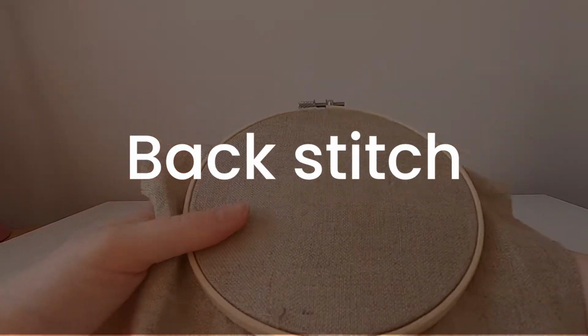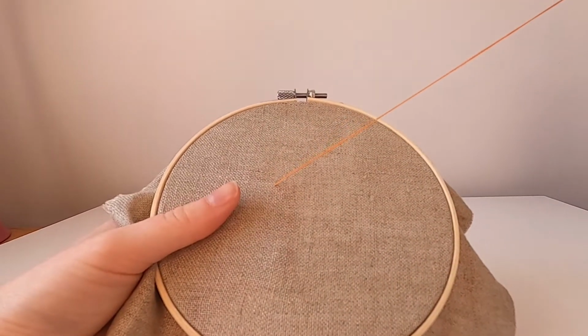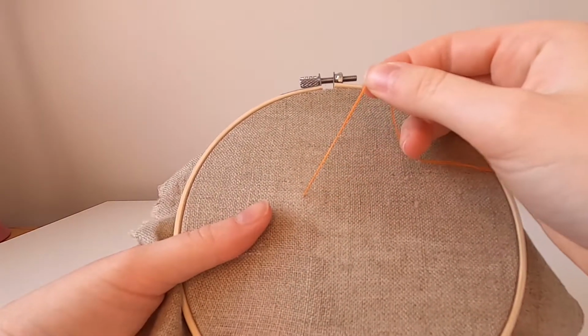I'm going to show you how to do backstitch, which is a really important linear stitch. It's one of your basic toolkit stitches and it's worked in a line.